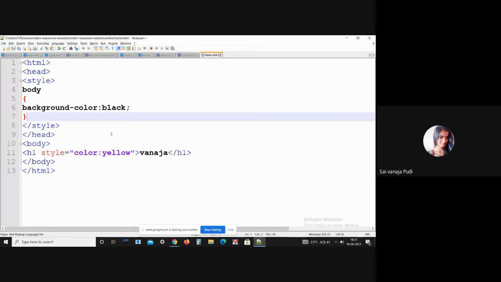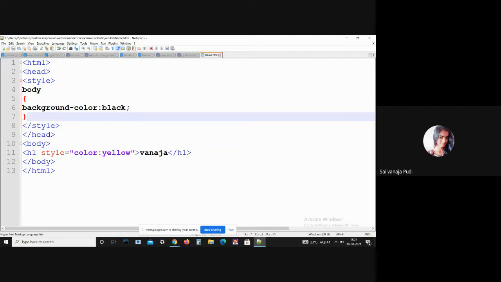And finally, we have the last one, that is external CSS. What does external CSS mean? The external style sheet is generally used when you want to make changes on multiple pages. It is ideal for this condition because it lets you change the look of the entire website by changing just one file. This is what an external file means.